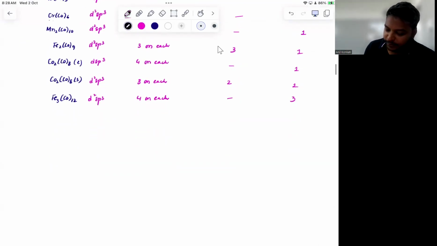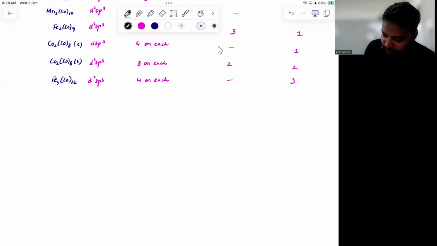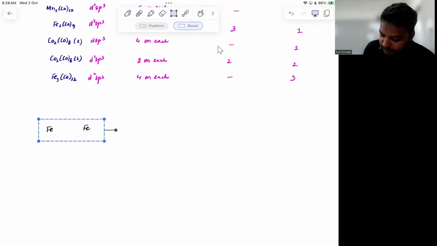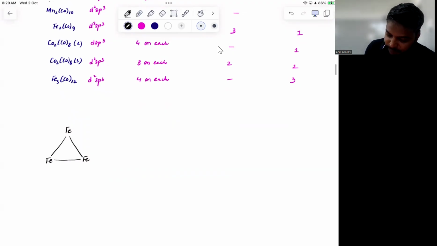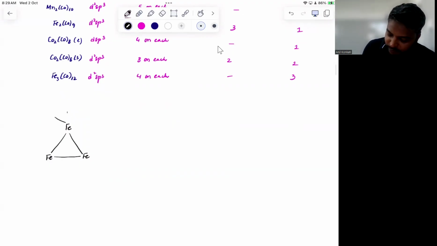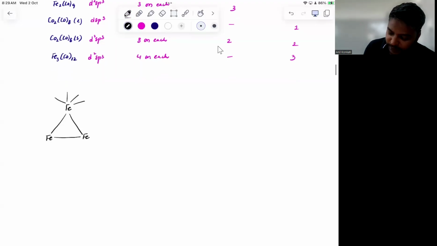Okay? First, we'll start with the bottom here. So first Fe, and need more space for this. Take another Fe here. So these 3 will have a metal-metal bond in this case. Clear? And we will have 4 of the CO groups here. Here also we'll have 4 of that. Here also we'll have 4 of that. CO, CO, CO, CO, CO, CO, CO, CO.